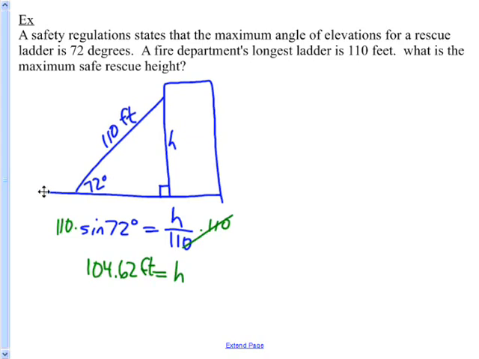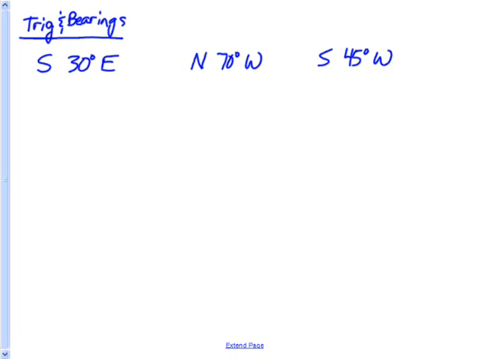So that's a good little problem there. Let's move on. Now, trigonometry and bearings. In surveying and navigation, directions are often given as bearings, where you're going off the north-south axis. So if they say a boat goes from port south 30 degrees east, you want to think, okay, I'm going south, and how far off of south am I going? Which direction off of there? I'm going east. So south, there's your 30 degrees. South 30 degrees east.